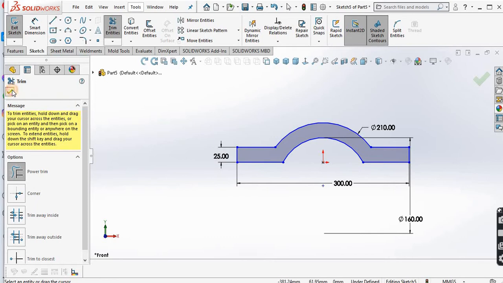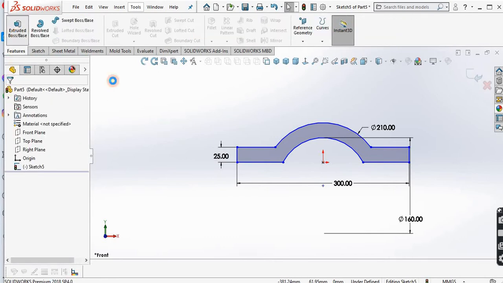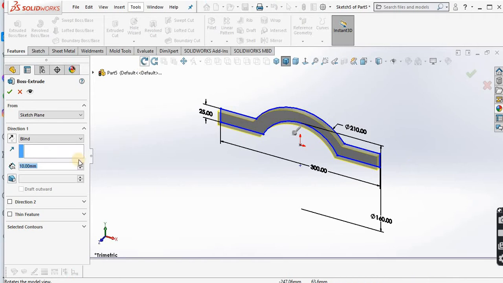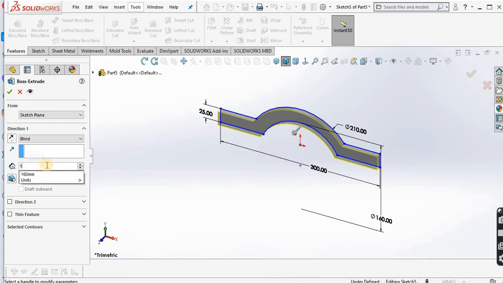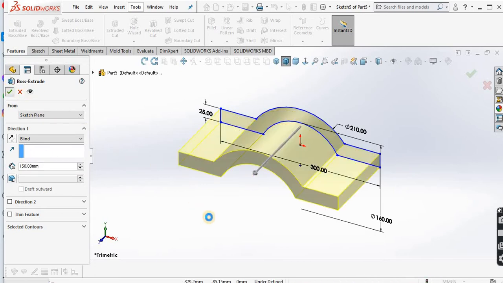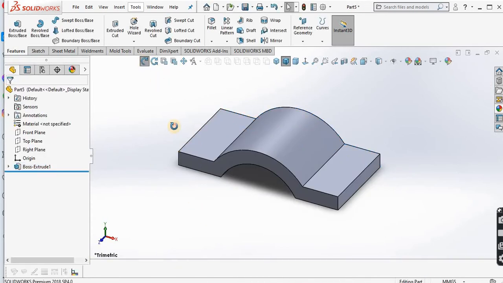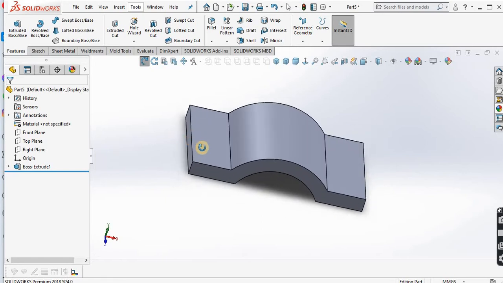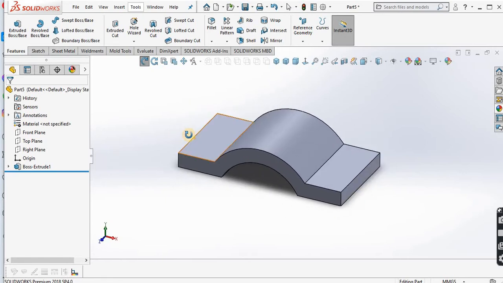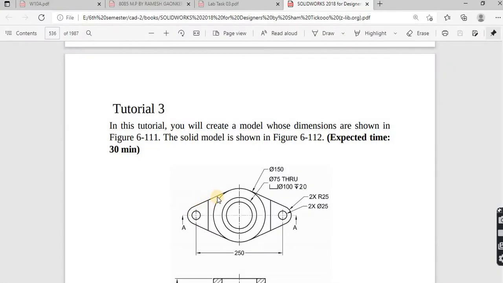Now we use the extrude command. The length of this extrude is 150 mm. So now we create this sketch.